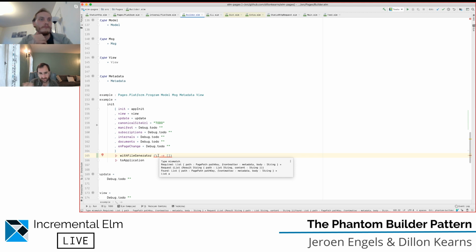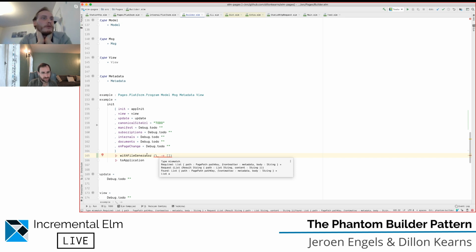So if you've got all of your blog posts with metadata, it will pass you that. So you can go through each blog post and add that to your RSS feed, for example. So found a list of path to list of result.